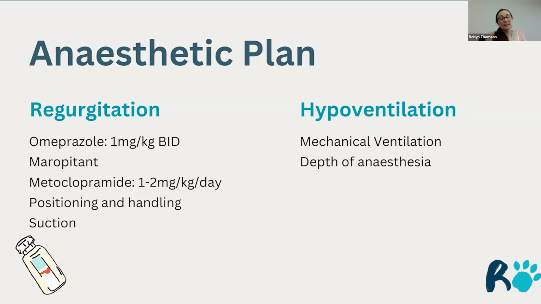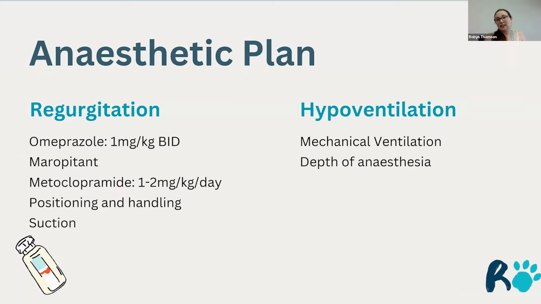So then we have metoclopramide. There was one really nice study. They used a very high dose of metoclopramide combined with cisapride, and they did actually manage to reduce the risk of regurgitation in the brachycephalic patients. However, they used an incredibly high dose of metoclopramide to do this. And the higher the dose of metoclopramide we give, the more likely we are to develop neurological signs. If we happen to have a patient on trazodone, we're really increasing the risk of them developing a serotonin syndrome, which obviously we don't want to have.